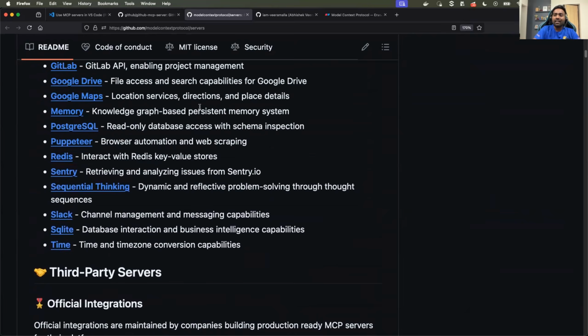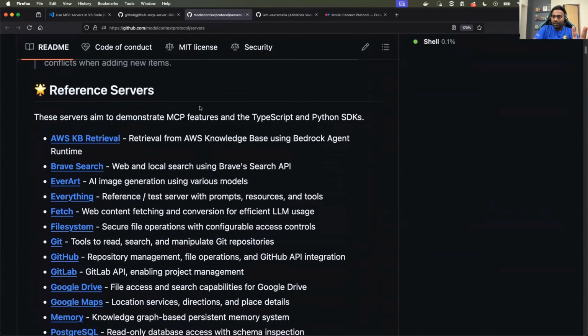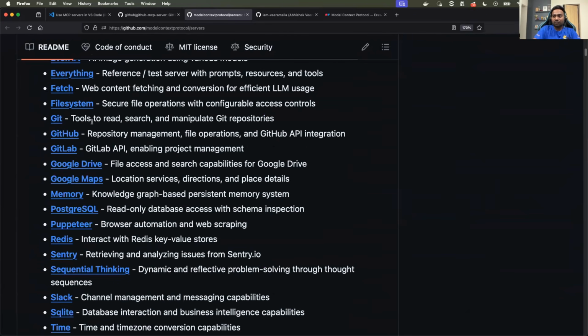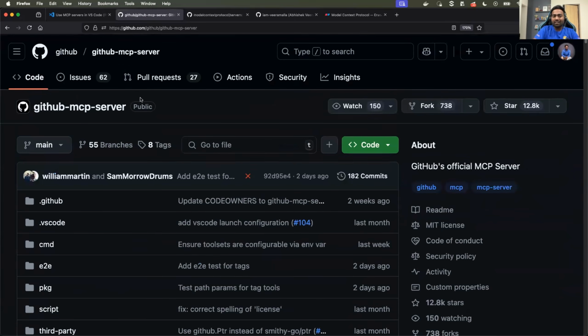This repository can help you to some extent. In this repository, you can find a reference for GitHub. So this is GitHub's MCP server, and it is available at this particular location. Just search for the GitHub organization and look for the GitHub MCP server, or just look at the link in the description.